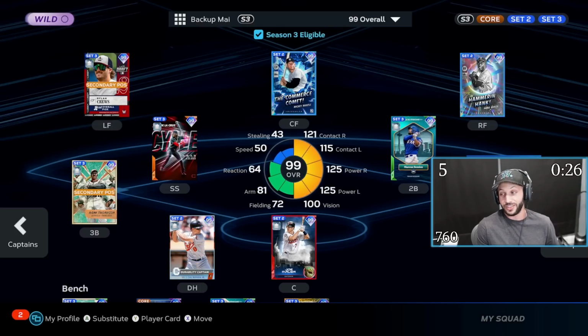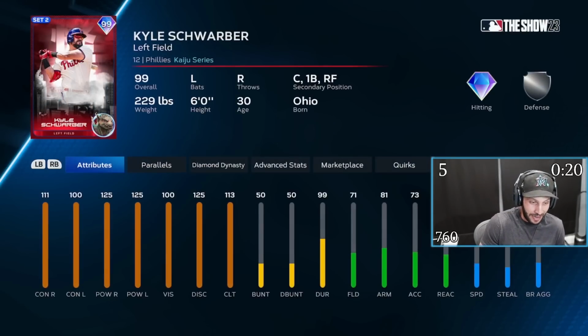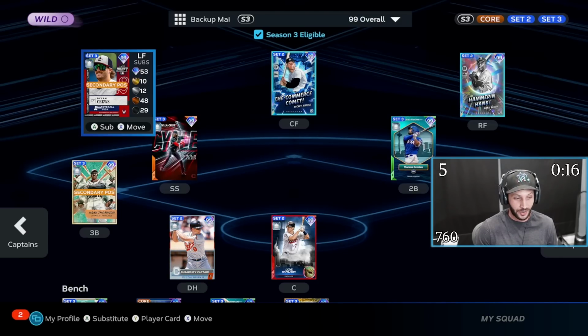By the way, I didn't even notice this. I have Kyle Schwarber over at first base for this video. Look what he looks like. 121, 115, 125 both sides with, I think it's 123 clutch. That card's freaking nuts. So that's a squad.